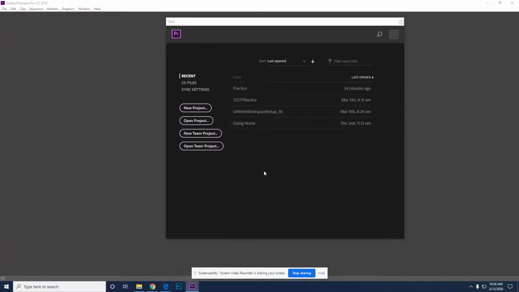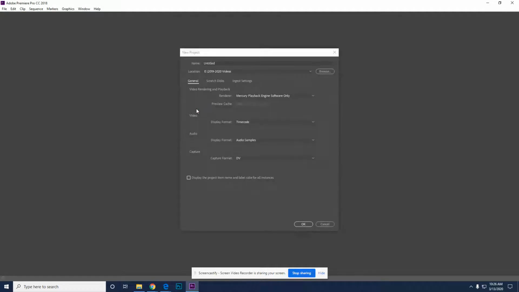And if you've used it before and you've edited something, then your project will be named here and you'll click on it to open the project. But for today, we're going to start a new project. So click New Project. And the only thing you have to change on this screen is the name and the location. So we always like to name our projects 2 for your period number, or 5 if you're in 5th, and then your last name and then what it is. So then I'm just going to name it Basics.